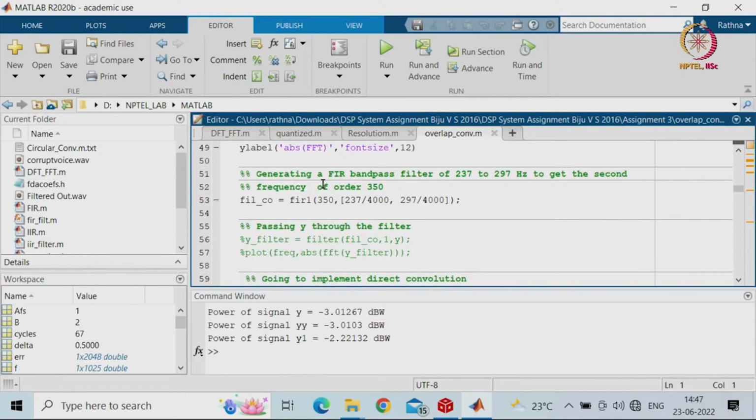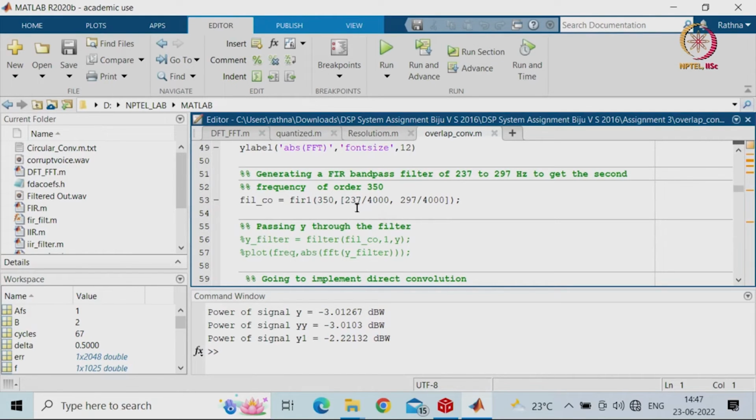Now you will be generating an FIR bandpass filter of 237 to 297 hertz to get the second frequency, of order 350. Okay, so you can see that FIR 1 is of order 350. Something should be striking in your mind to eliminate a frequency in short.